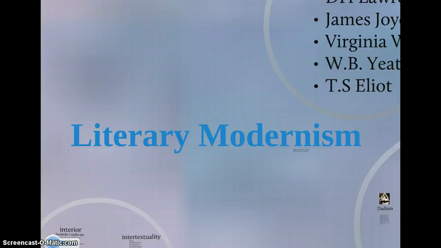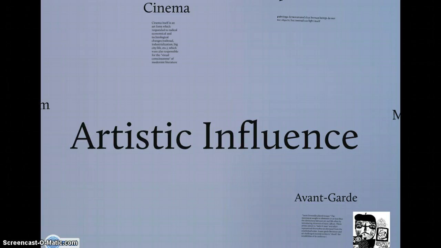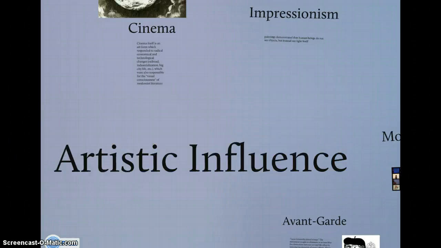So we're looking at literary modernism, and you may have learned about this last year with Miss Pucci, as you were studying The Wasteland and The Great Gatsby and all of the sort of disillusionment of that time. And so I'm going to delve a little bit deeper as we look at parts of modernism and more specifically existentialism. So I want to start, because every literary movement usually couples with some artistic movements and other movements of thought at the same time, because nothing exists in isolation. So I'm going to take a quick preview through the artistic influence.